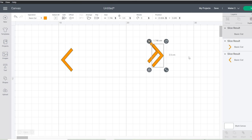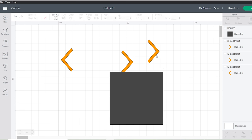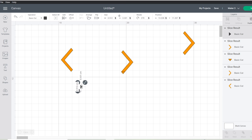Now I want a flat edge at the bottom, so I'm just going to create a square and drag it over so that I've got a flat part there. Highlight both of those objects and again click slice. And what this will do is cut that triangle bit out of the bottom so we get a flat shape at the end.